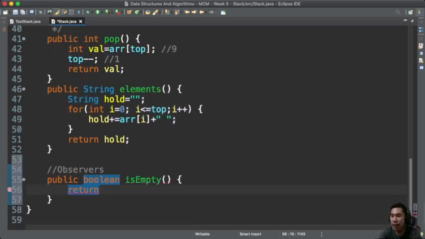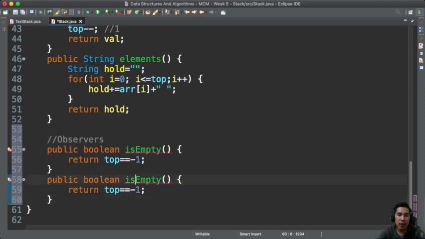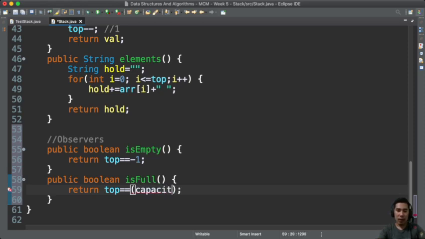How do we know that our stack is empty? If the top is equal to -1. Then how do we know if our stack is full? If the top is equal to capacity minus 1.